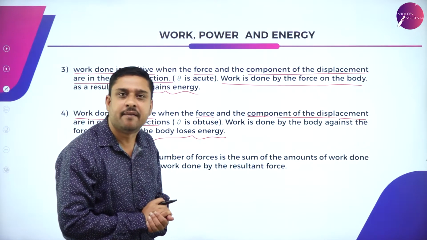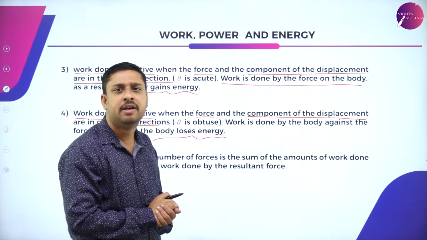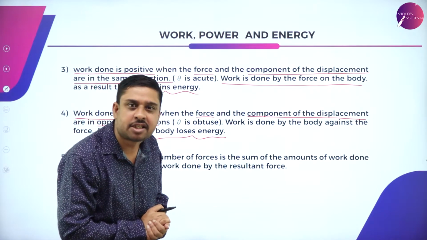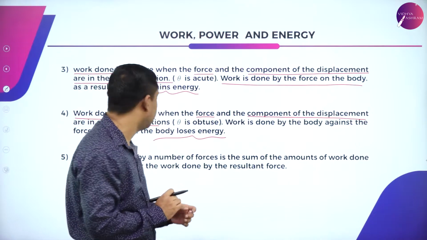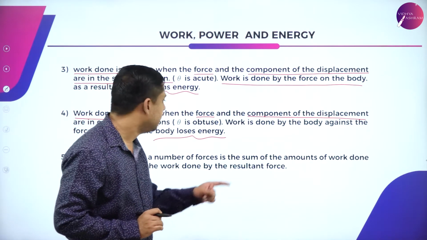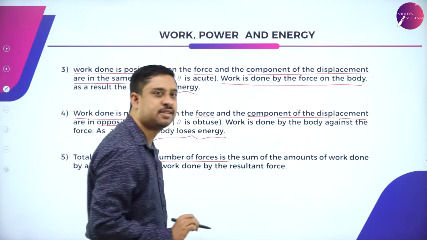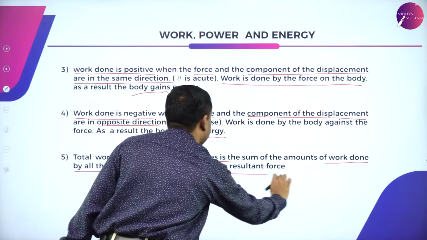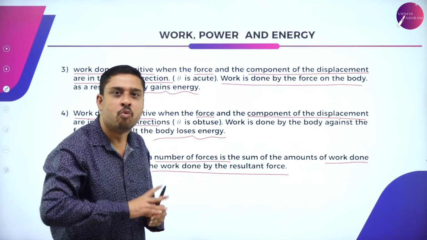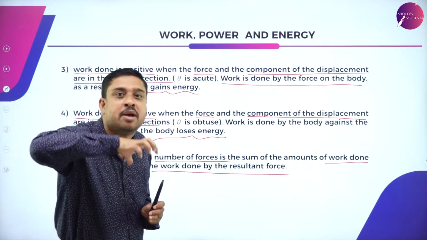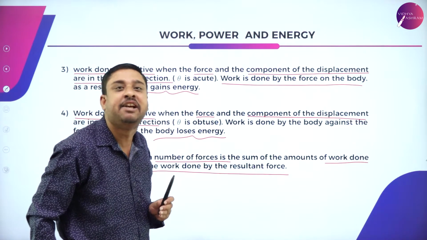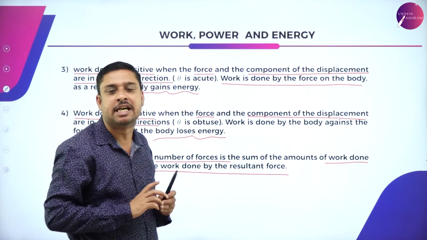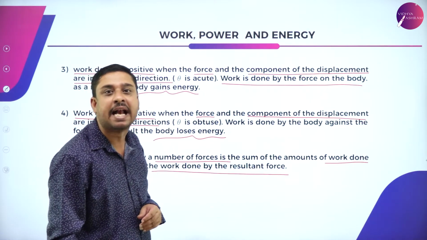So dear students, whenever work done is positive, the body will gain energy. And whenever work done is negative, the body will lose energy. Total work done by a number of forces is the work done by the resultant force, which can be defined as the sum of the work done by the individual forces or the components of that resultant force.